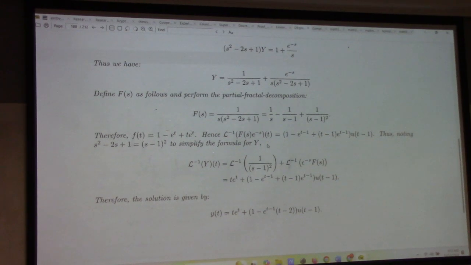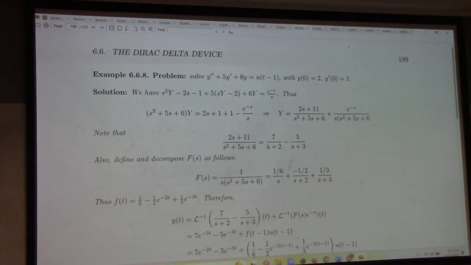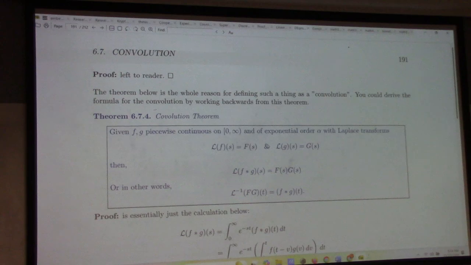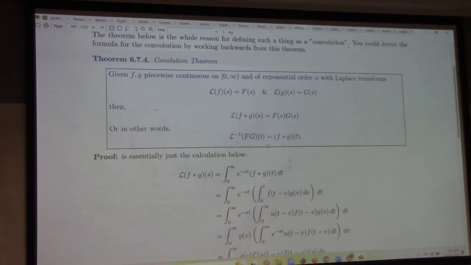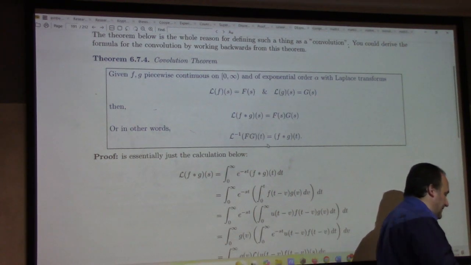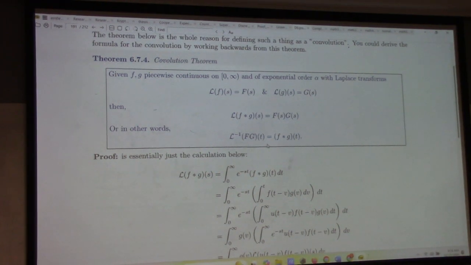There's one other thing I should tell you guys about. I think we worked this example last class, so that's a repeated example. The other thing I should mention is the concept of convolution. Convolution is an important mathematical device because it gives us a way to take inverse transforms of things that might otherwise not be obvious. There's also a deeper connection between the convolution theorem and the theory of linear systems, something called the transfer function, which is important to engineering. Perhaps I'll talk some more about that Monday, but I just want to talk about this today.